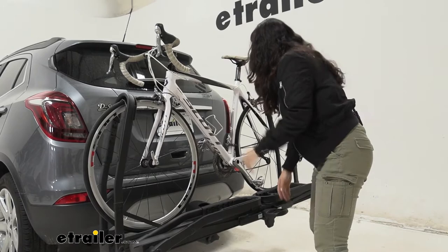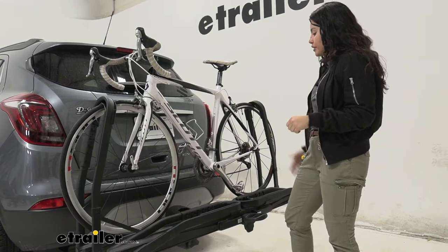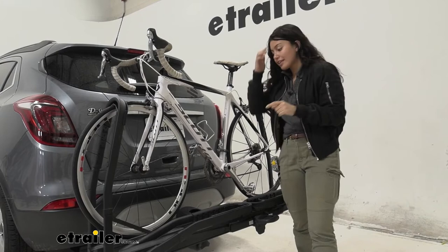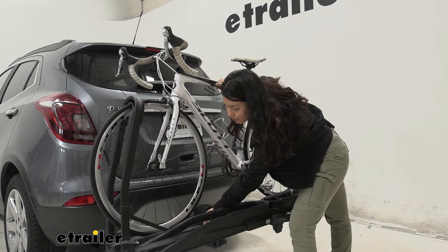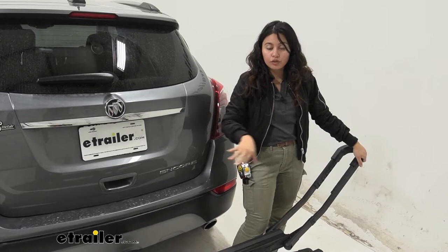When you lift this up, it snaps into place. You are going to have to support the weight of your bike, so if you are maximizing this at 60 pounds per bike, that's a little bit of weight you'll need to lift. Taking a look at how the bike is mounted — the wheel mounts help with holding everything in. Also, if you have step-through bikes, women's bikes, or children's bikes, this helps with that. When you're ready to take your bikes off, it's a very quick and easy process. Press the levers, push out on the wheel mounts — one and two — and just like that, we're ready to go for a ride.